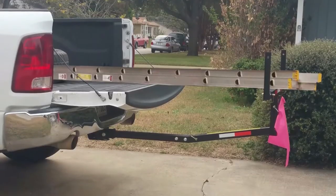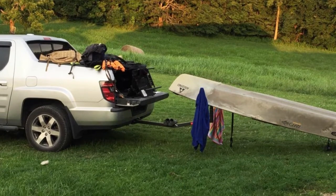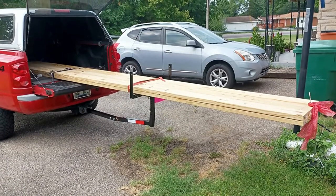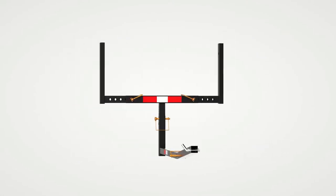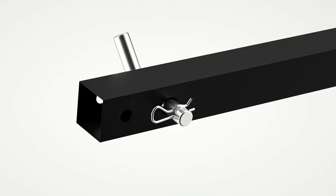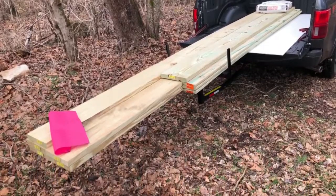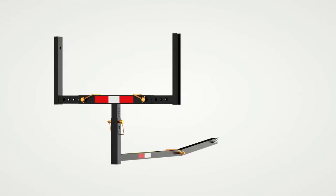The heavy-duty steel used in the manufacture of the tubes and extender provides longer durability and can sustain regular wear and tear, suiting well for long-distance hauling. Adjustability is one of the important features — the arms can be adjusted both vertically and horizontally to maximize the size and potential to carry heavier and longer loads. It fits easily into a two-inch hitch. Height adjusts from 12 to 19 inches, and width from 29 to 49 inches. Reflective tapes provide safety, and the bed comes with a pink flag as an added security feature.